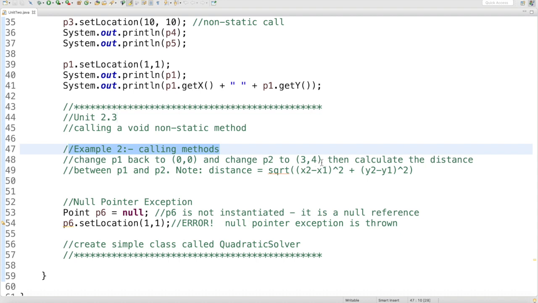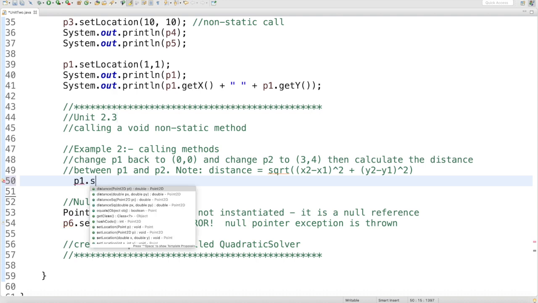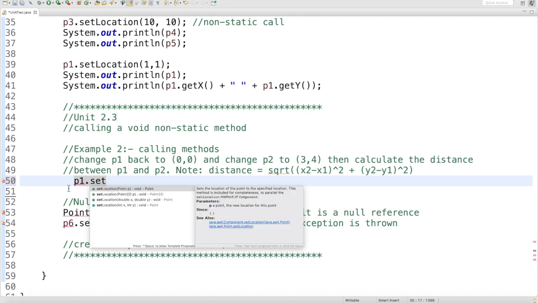So to do that, we're going to call the set location like we did before. I'm going to do that, P1 dot set location, and if you look carefully you'll find that set location comes up, and if you look at set location in my API here, it has 1, 2, 3, 4 of them, and this is called overloaded.